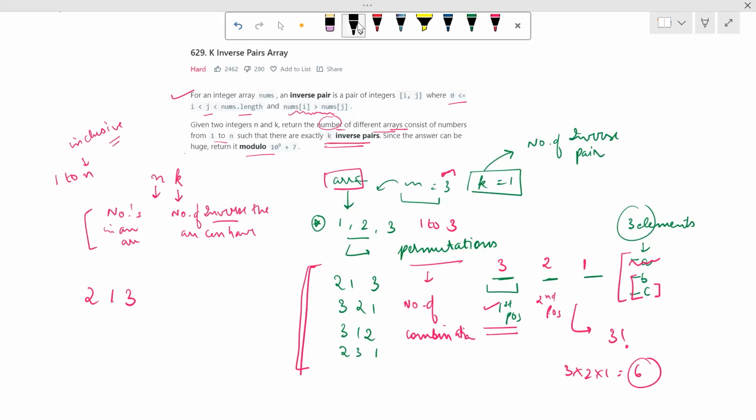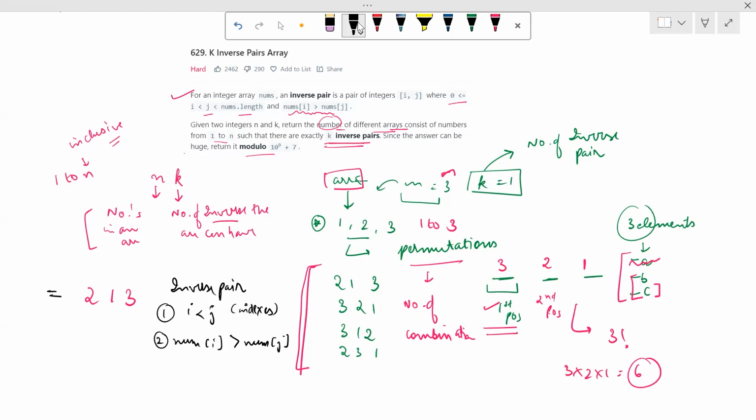Now, when we talk about an inverse pair, there are two conditions it needs to follow. The first condition is that i is less than j. So i and j are the indexes in the array, right? The second is that nums of i, that means whatever is placed on the ith index, is greater than whatever is present on the jth index, right?